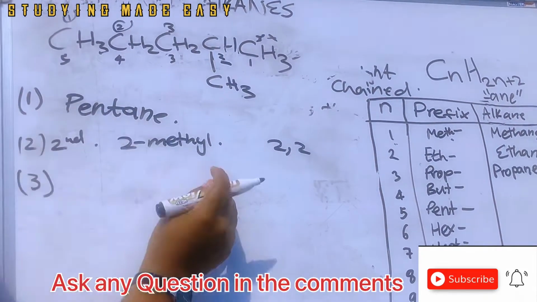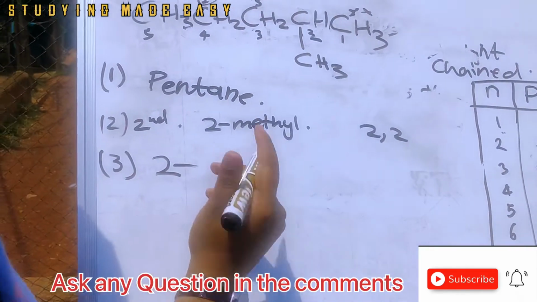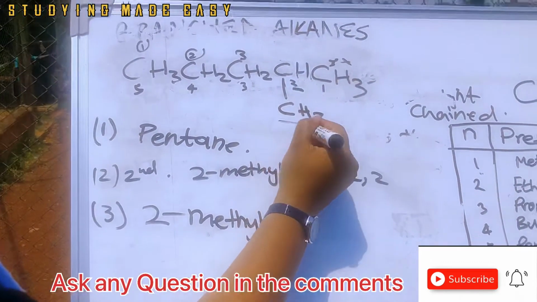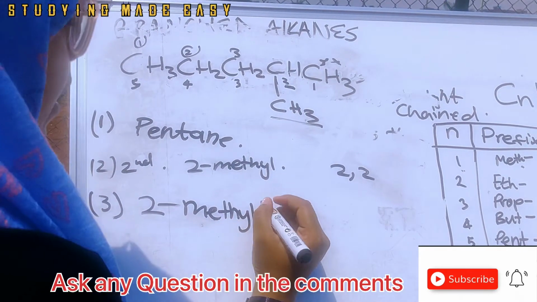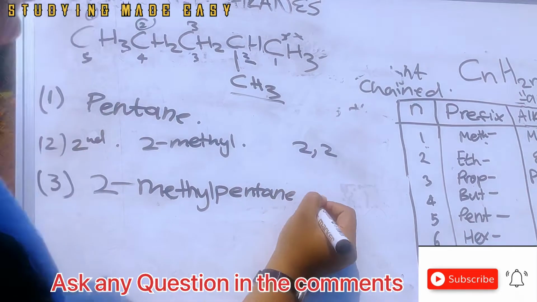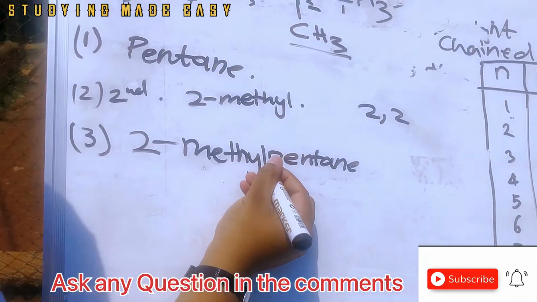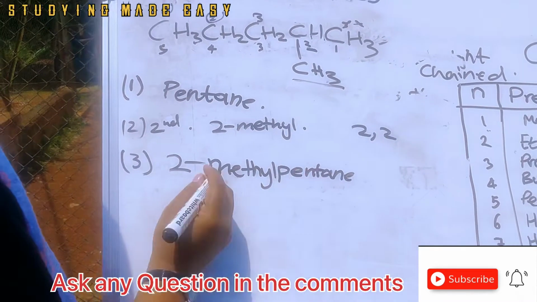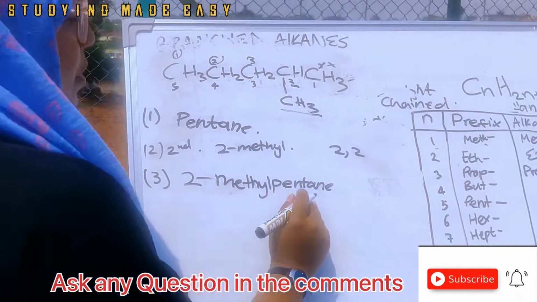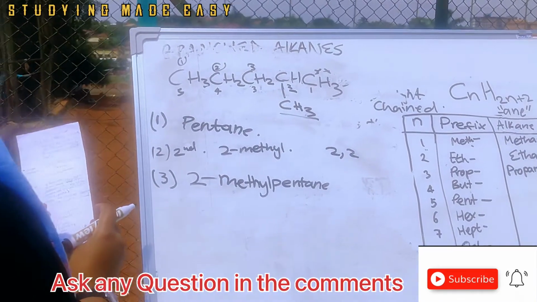See here, we have 1, so we put the 2, dash, because we're separating words from numbers, methyl, because the substituent is a methyl group as we identified before, and then pentane. And always remember that when you're attaching the name of the parent chain, don't leave a space, you join it. So it's 2-methylpentane, not 2-methyl pentane. Alright? So let's look at if we have more than one substituent group.